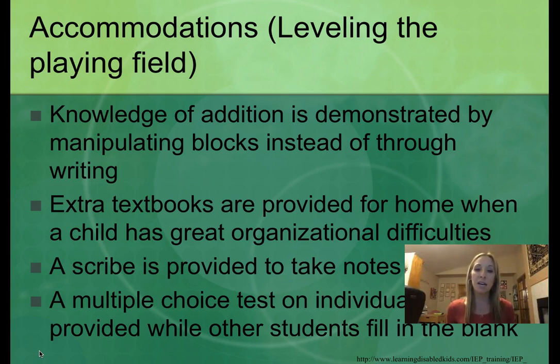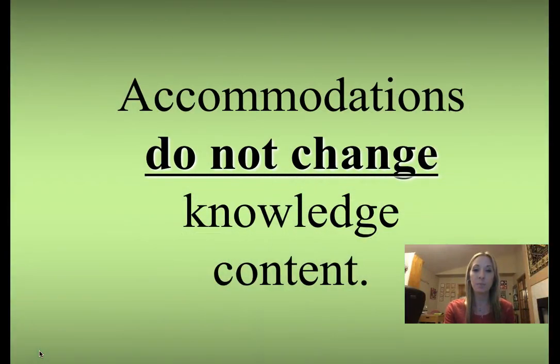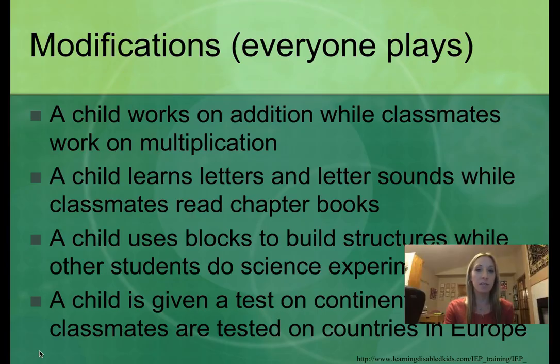Or we might have extra textbooks provided for a child who might need more organizational assistance. There might be a student who is not able to take notes themselves, so a scribe might be provided. They might have multiple choice facts instead of fill in the blank. They might be given guided notes prior to an auditory lecture so they can follow along. It's all about access. Again, they do not change knowledge content.